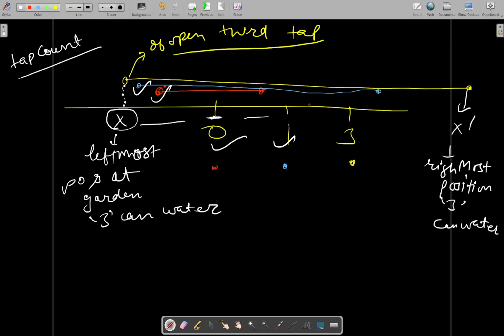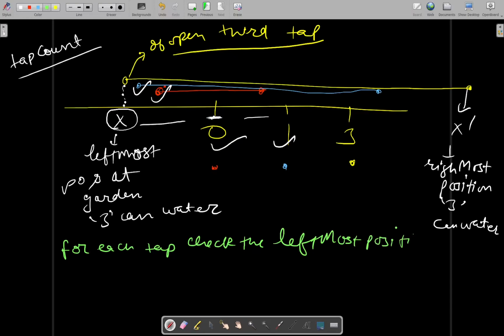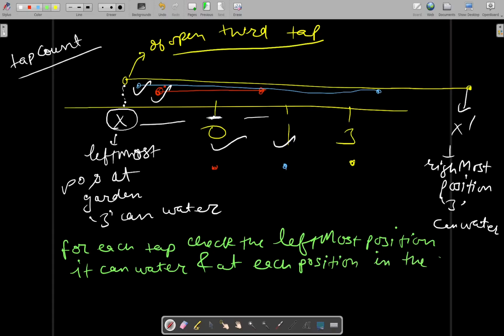So for each tap, we will check what is the leftmost position it can water, and at each position in the garden, let me write it down: for each tap, check the leftmost position it can water, and at each position, store the value.